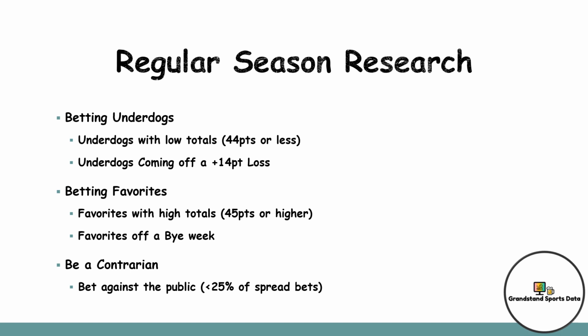Next, public bettors suffer from recency bias. So some of the best sports bettors in the world know how to buy low on bad teams and then sell high on good ones. Look at this trend as the public writing off a team after absolutely getting waxed in the past week. Teams coming off a 14 or more point loss cover the spread the following week at a 54.1% clip.